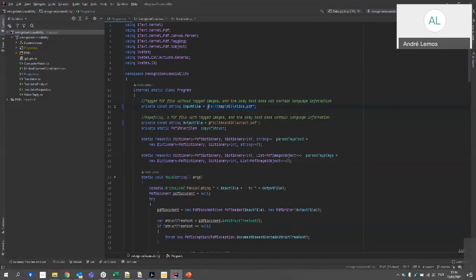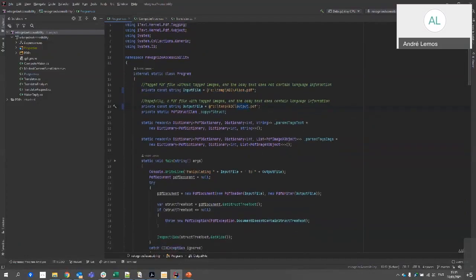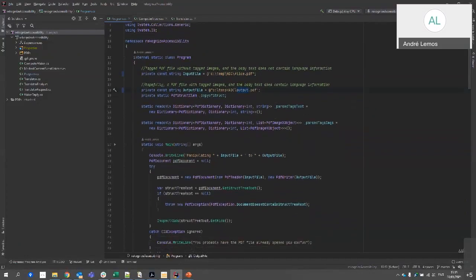So this is going to be our input file. And yeah, Alice is my daughter's name, so I got very creative. And then we are going to manipulate this PDF file and make it hopefully a correct PDF/UA document.